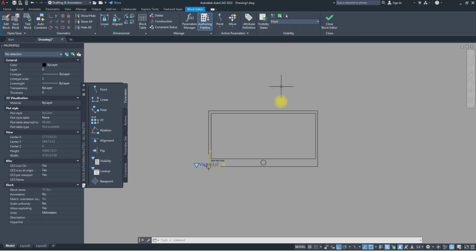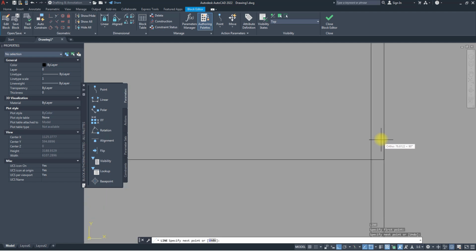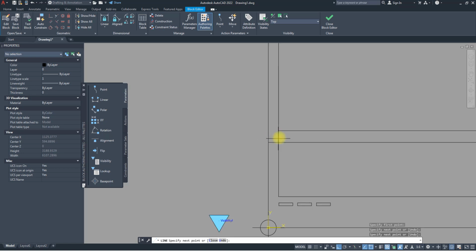So now we are in front view. This is what I want to see in my front view. All right, fine. So I want to go to my top. If I switch to my top view now, I have to design what I want to do in my top view. So what I'll do now in my top view is I'll just create my line. So I'll just say line. And yeah, you can create. So this is going to be the top. Since this is the width from here to here, then this goes all the way. I want it to be really sleek. Come on, all the way down here.